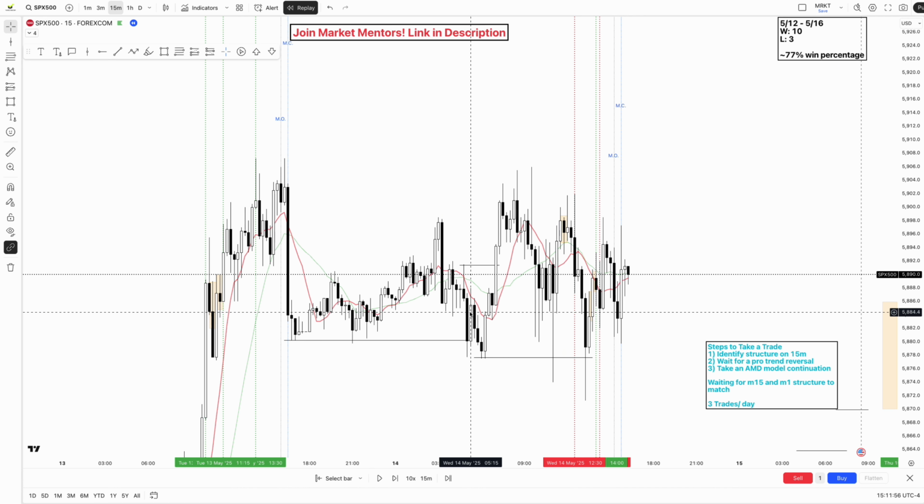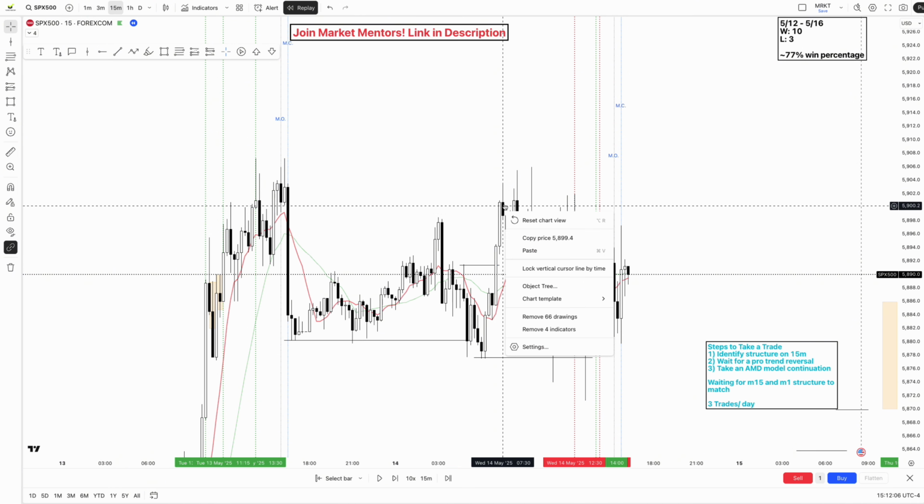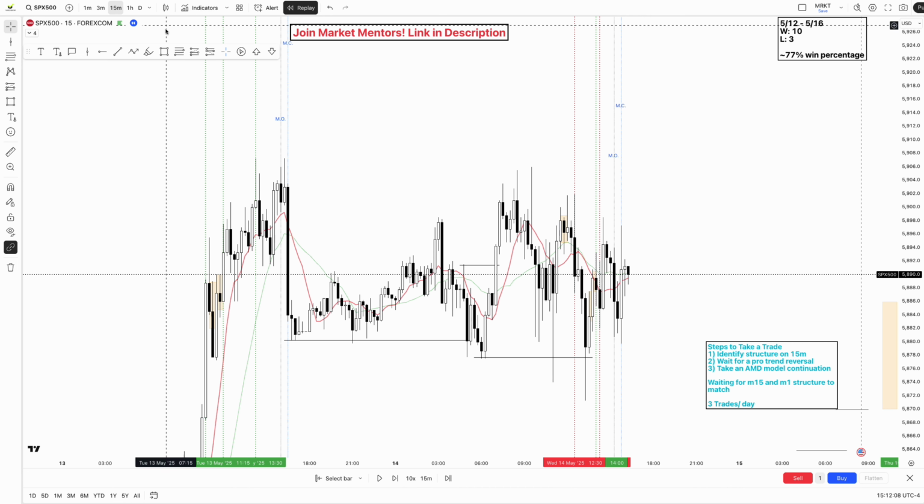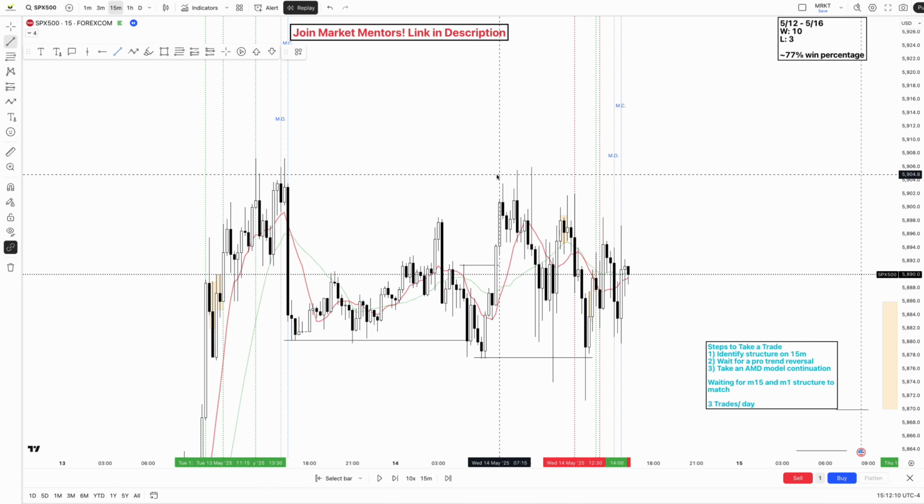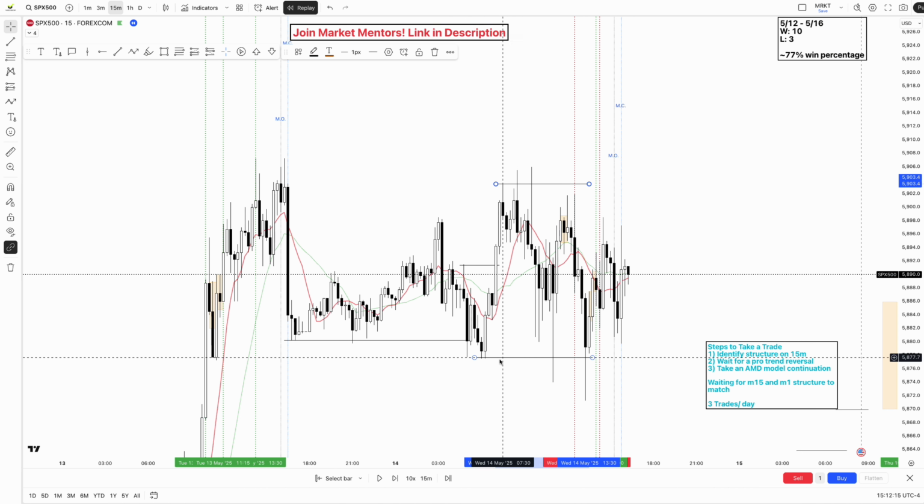Then it's finally broken, and price breaks back to the upside, breaking this high as well as this one, but this one's the one that really matters. It breaks this high, so it's bullish momentum for now. Now it's within this range between this high and this low, so we're just looking for buy continuations, or at least a buy reversal, then a buy continuation if it pulls back. Now we're seeing a pullback here during the New York session and nothing's happened yet. So let's see what happened in the 1-minute.